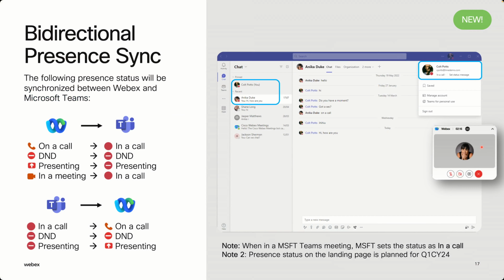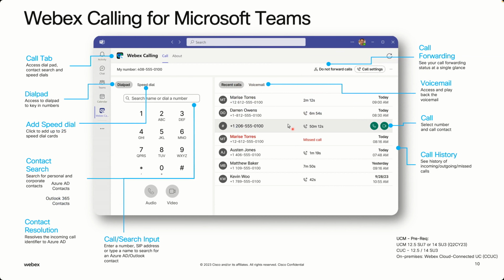This means I have a phone here. I can pair the phone with my Webex calling app, with my Webex app. And if I don't have this installed, there is no way for Microsoft to know that I'm linked with that phone, because I'm not linked with Webex. I need to install this to tell Microsoft, hey, please sign in into Webex, and you will see that experience. And then the presence status will be synced between the phone and Microsoft Teams.